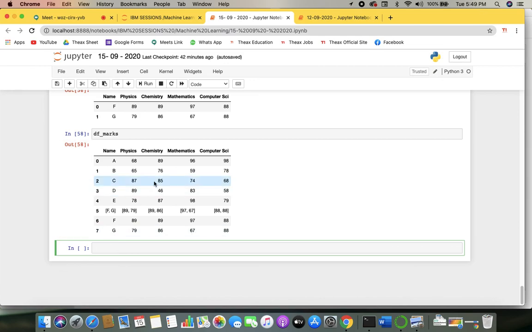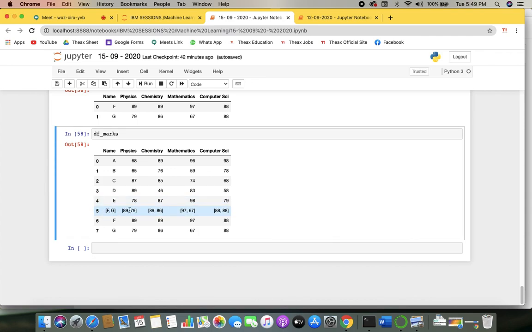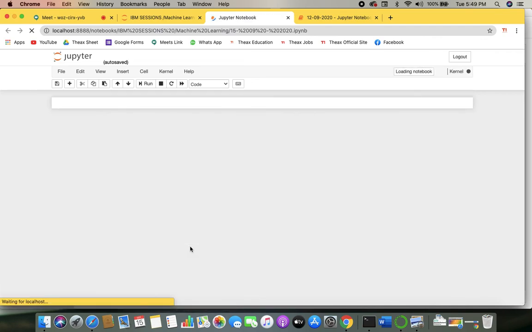So this is your data frame. Now let's say that if we want to drop this, how can we do it? I have said the answer. If you want to delete this, how are you going to do it? Yes, answer quickly. Want to delete this? How are you going to do it? Quick.